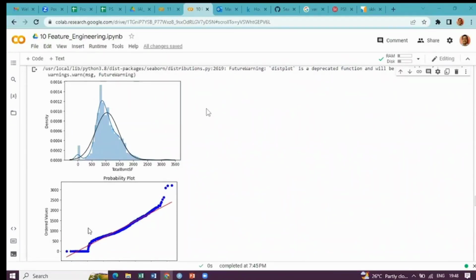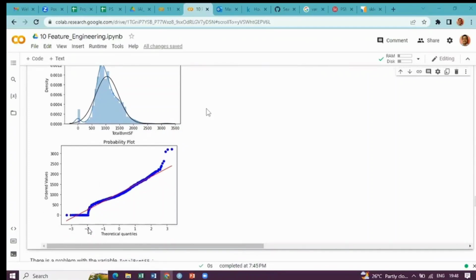Logarithm transformation would not have done a good job here. Or even if I apply a logarithmic transformation, I may have to apply it only for non-zero values, because logarithm is not defined for 0. But in our data, I'm seeing a lot of zeros.